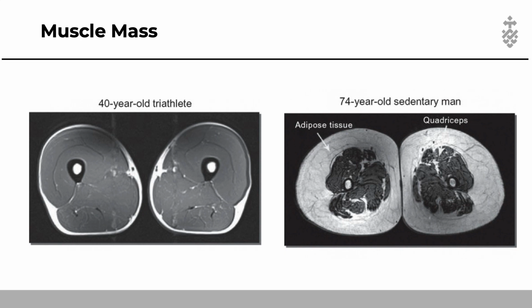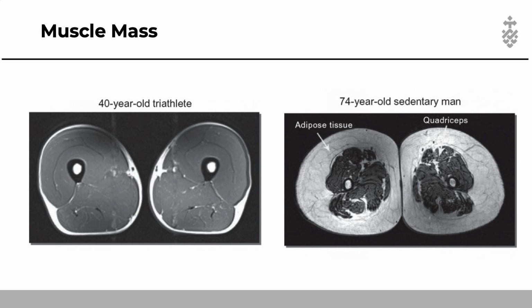Now, the decline in muscle mass is one of the most noticeable effects of increasing age. And I'm sure you've all seen a picture like this before, where it's comparing the cross section of a thigh of a younger active person, the 40-year-old triathlete, and an older sedentary person, the 74-year-old sedentary man. So we can see in these pictures, there's the bone in the middle, that little white circle, which would be a cross section of the femur. The dark tissue represents the contractile components, the muscles. So in this picture, we'd be looking at the hamstrings and the quadriceps. The quadriceps would be anterior there, and then the hamstrings would be posterior. And then the white tissue represents the adipose tissue, or the fat. And we can see that in the 74-year-old man, the muscle has almost just wasted away.